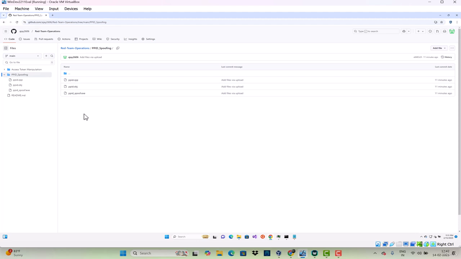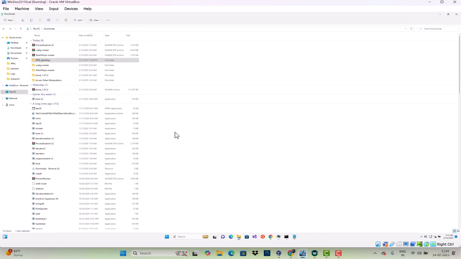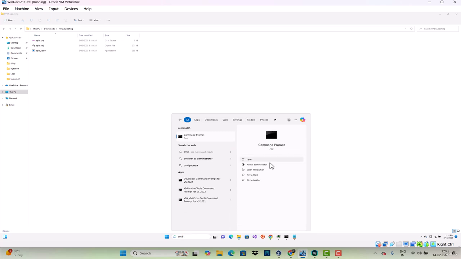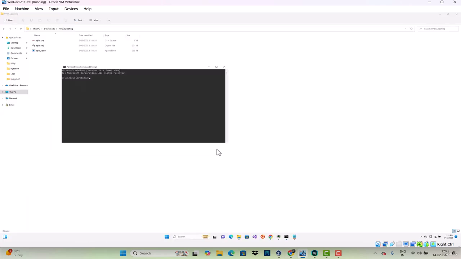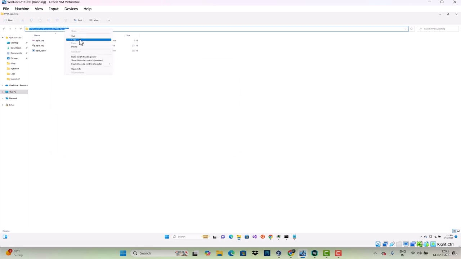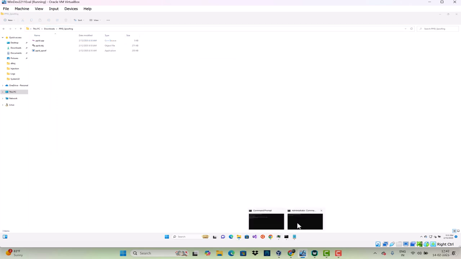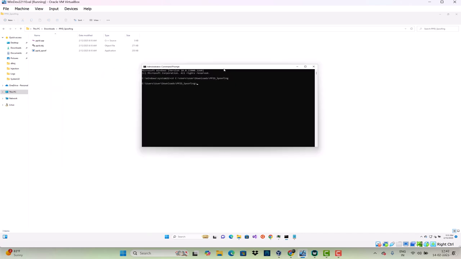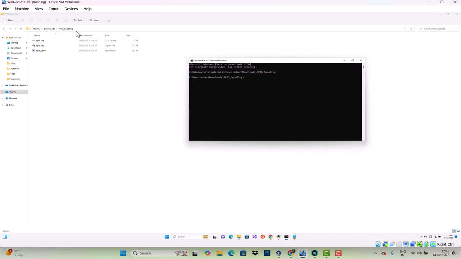Okay, so let's go to the programs PPID spoofing, and I'll be opening the command prompt. Now you can see we have redirected to the PPID spoofing directory, and we can execute the program.